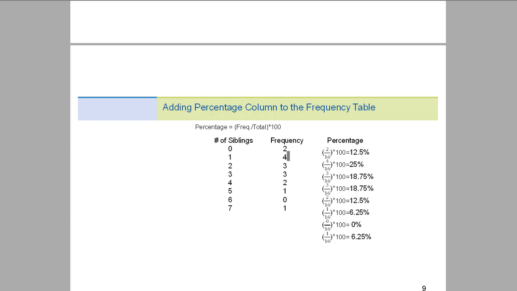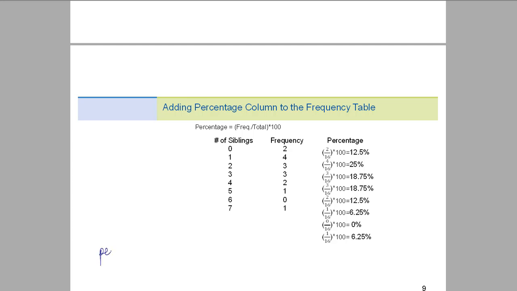And you can really see it with 1 sibling, in the fact that there's 4 people in the class that have 1 sibling, or we can say 25% of the people in the class have 1 sibling. So it adds a great amount of value just because percentages are very relative. And just to go over how to calculate the percent, or a nice quick review, the formula is there, but really it's over the total, so total frequency, or summing up the frequency, okay?